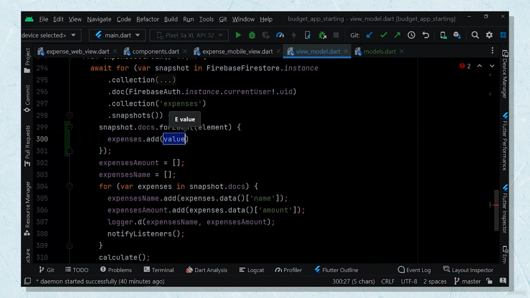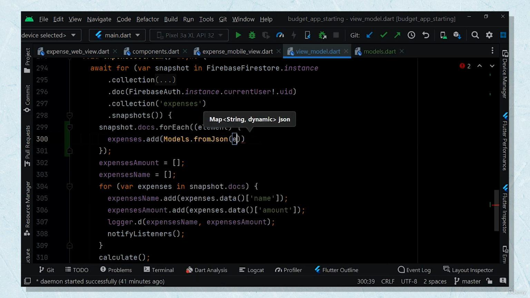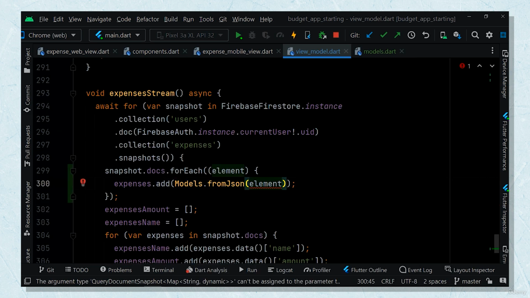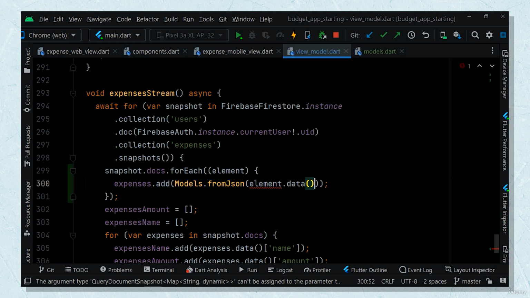Let us call models from JSON and pass the element. Let's not forget to write .data. So this way, every time a user adds or deletes some data, a particular document is processed in the from JSON, and the new instance of data is added or deleted from the expenses list.